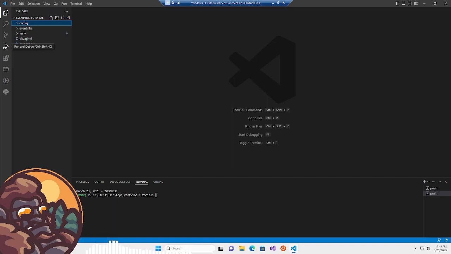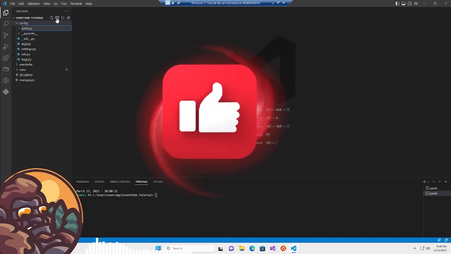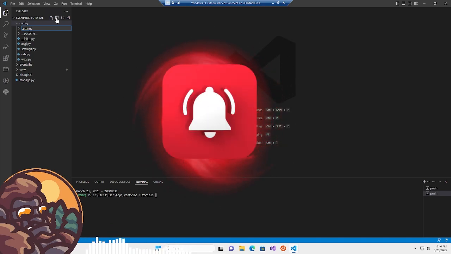To do so, in our config folder, we're going to create a new folder, and we're going to name it settings. Make sure to type it correctly, if not, it's going to create some bug down the road.